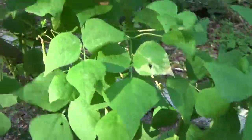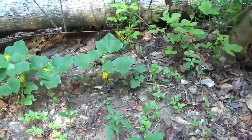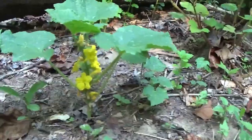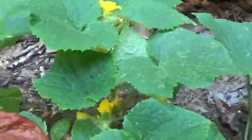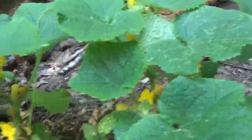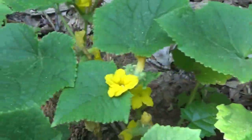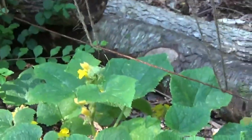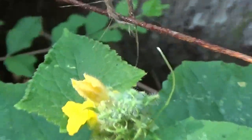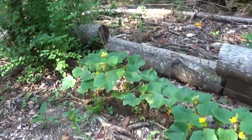There's a bean. Now these cucumbers over here, there's so many blooms on these cucumbers. I don't know what made it do this, but all of them are this way. They're just loaded with little blooms, but no cucumbers. It ain't nothing but blooms. I don't know. And they're barely reaching. That one over there is barely reaching the wire. It's reaching for it. It ain't got there yet. But they're still really short.